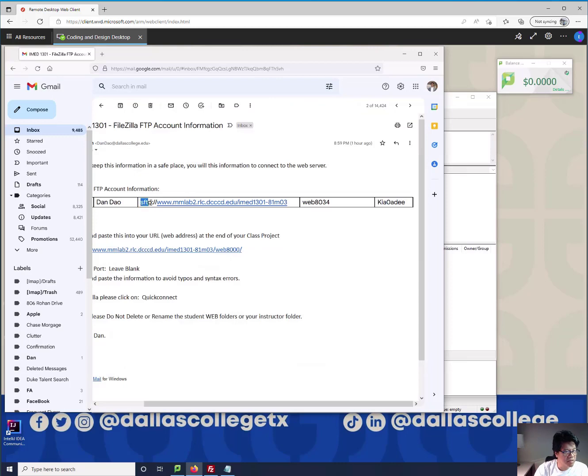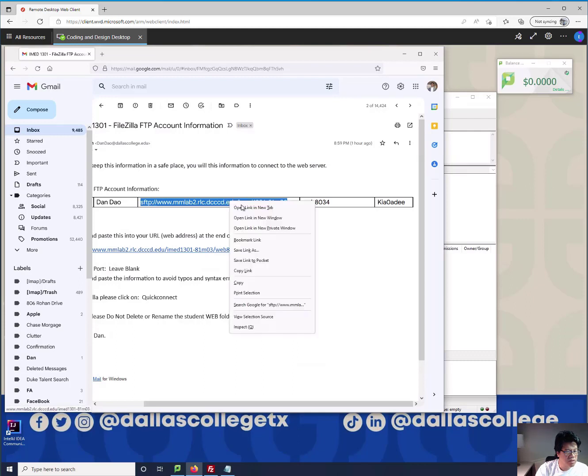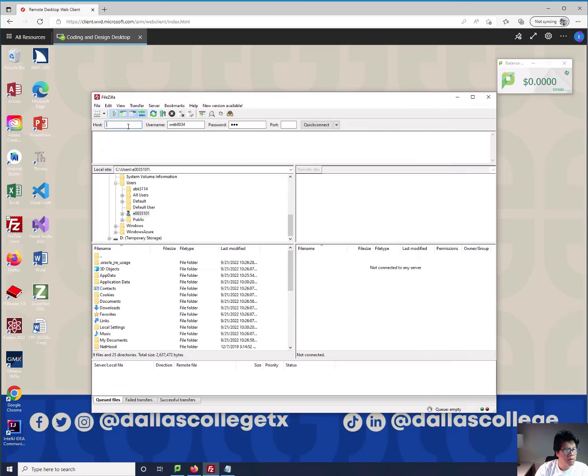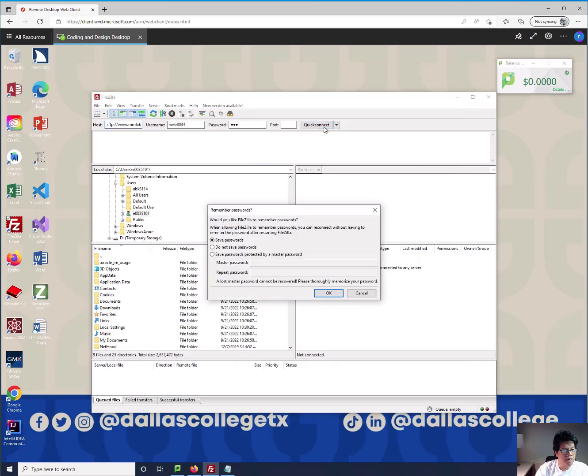So I need to copy this SFTP. Make sure you select that SFTP and highlight the whole thing for me, okay? And right mouse click, and this is very important. If you're doing this in the web browser, click on copy. Usually there's a box that pops up, and I'm going to paste this in here. So let me scroll to the left, make sure it says SFTP, right, like that. Okay, make sure you have the SFTP in here, and then I'm going to click on Quick Connect.